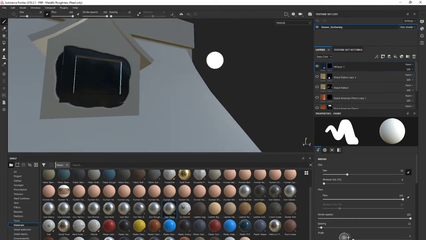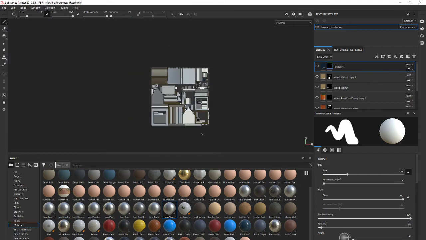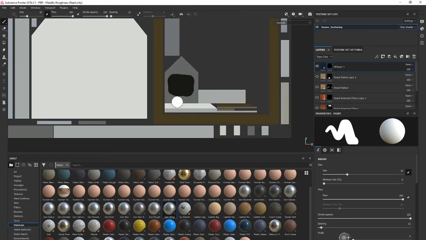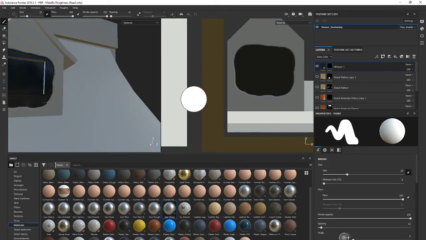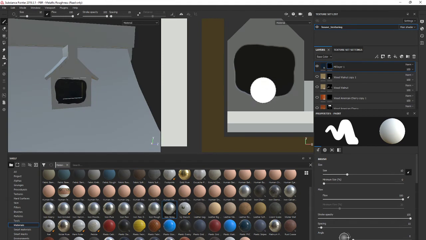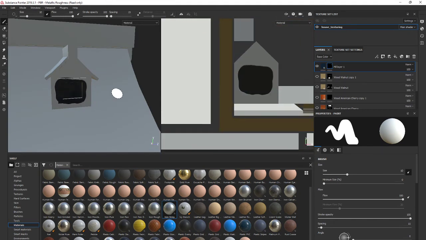Basically, I don't like how it places right now. Let's go into the texture mode to see how it actually looks in the texture. If we go here in the texture, you can see that this is the place for our window, and also we could use this 3D to 2D window to see texture and the model.